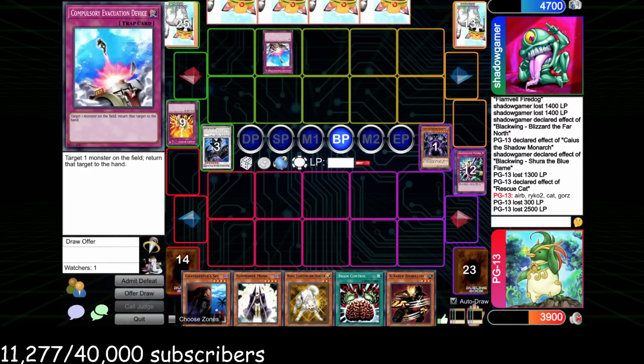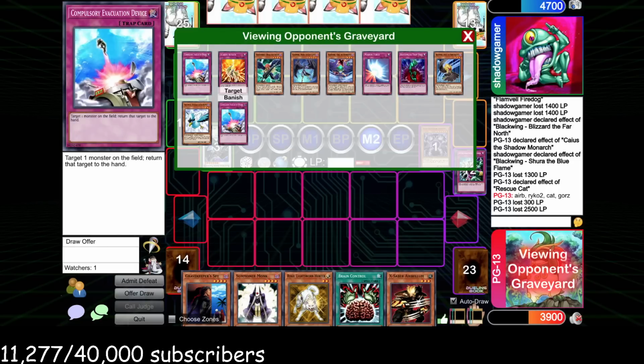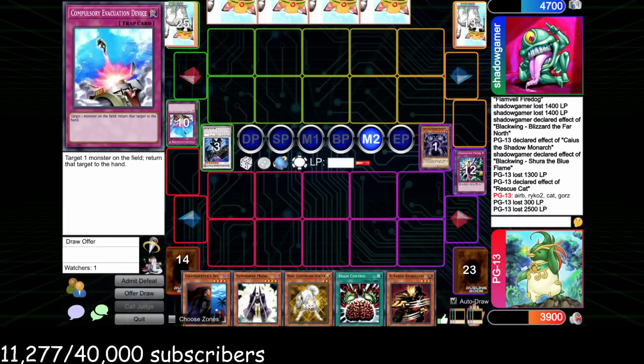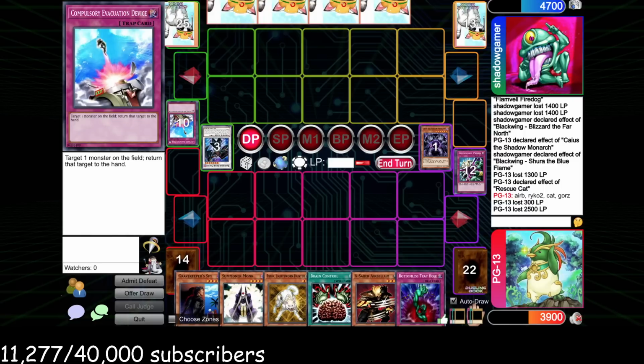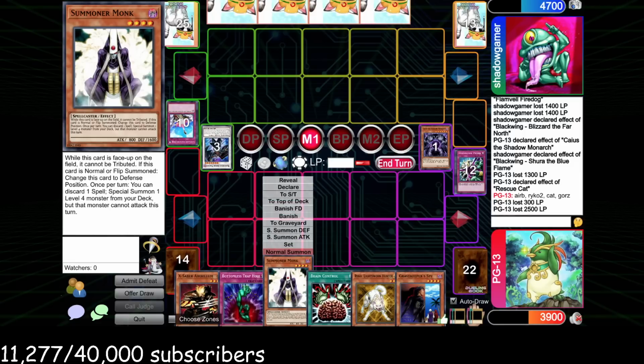Handily. Hopefully he has no more back row. He definitely has another Kalut. That's what he was representing there, at least. If he doesn't have another back row, I think we probably win. Right? Yeah. Now that we drew Bottomless, it's probably a W here.